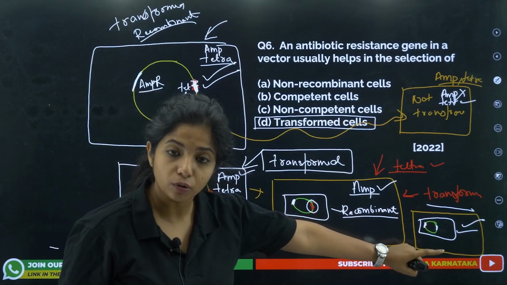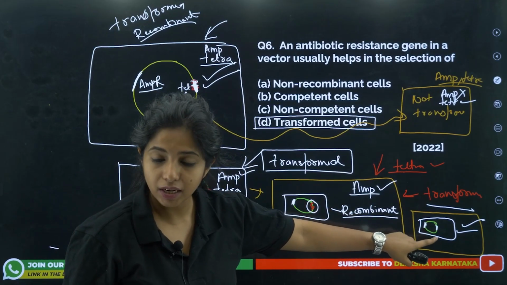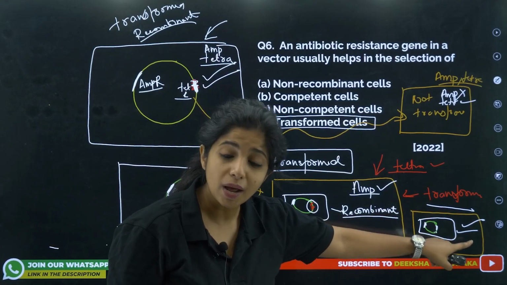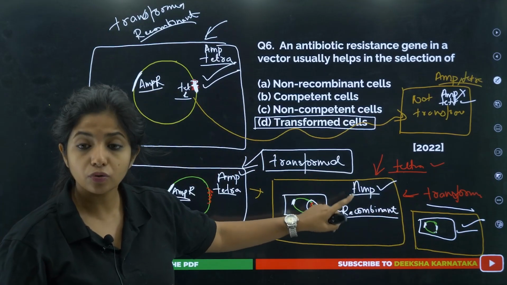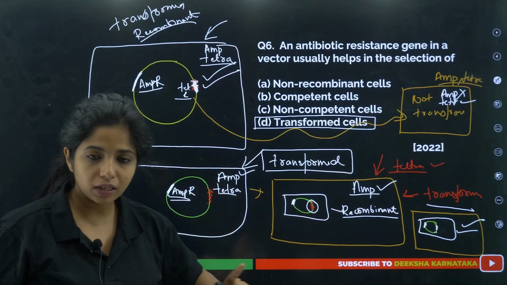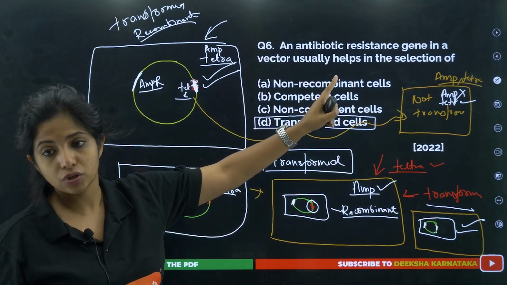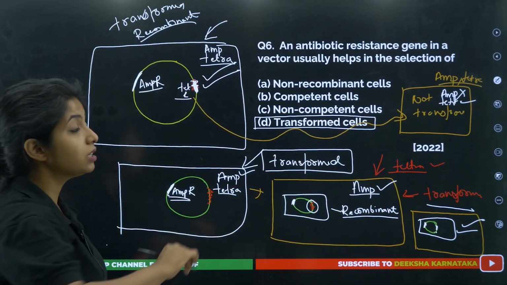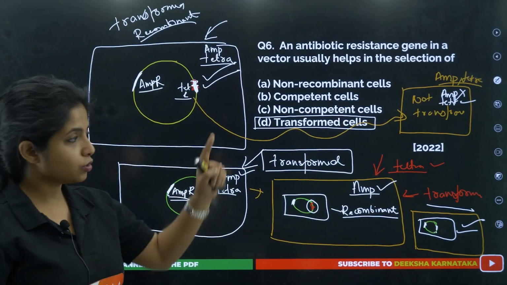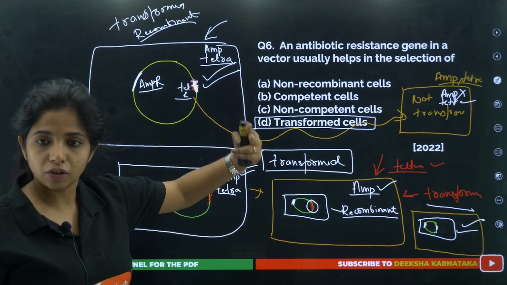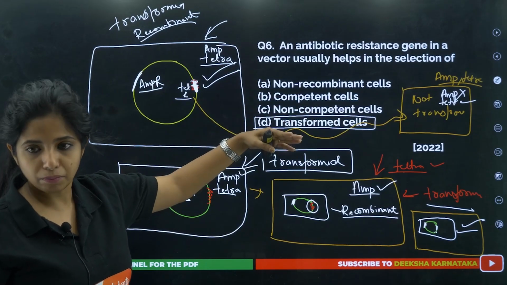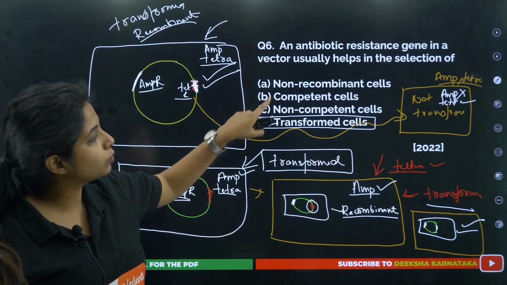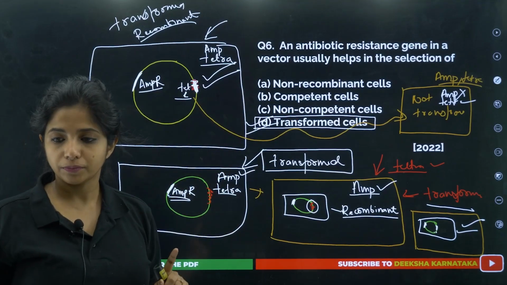Just like this particular host cell is also transformed because it has the bacterial cell over here. But over here, it does not have the gene of interest, which is why it is able to grow in both ampicillin and tetracycline. Over here it will be able to grow just in ampicillin but not tetracycline. So the first thing that I would be doing with the antibiotic resistant gene is to find whether it is transformed or not. Once I know that it is transformed, I will check whether it is recombinant or not. That is the second option. So whether it is competent cell or not, that will be the second option. Competent cell, recombinant cell is the same thing. So I would get to know later on. So the first thing will always be transformed. You get confused between this and this, which is why I explained that also.